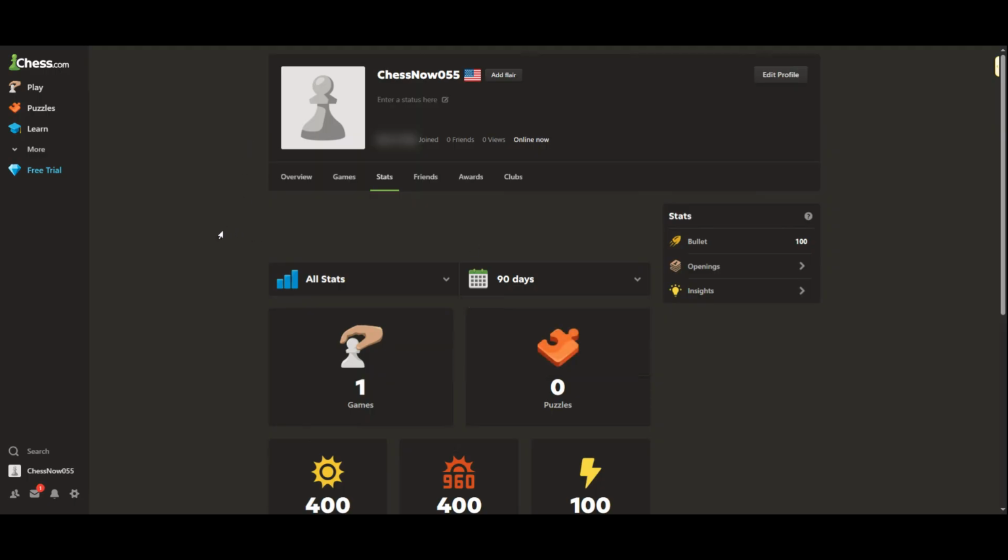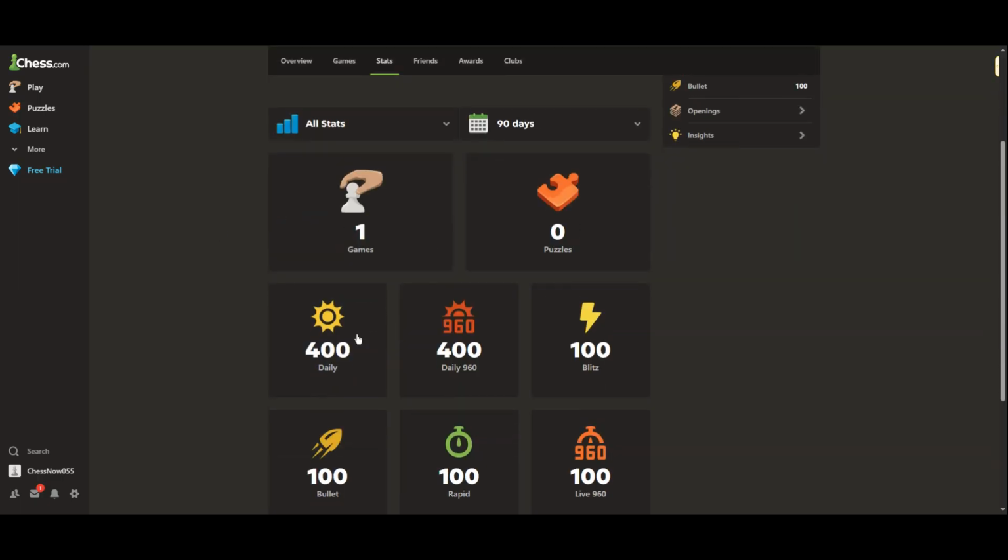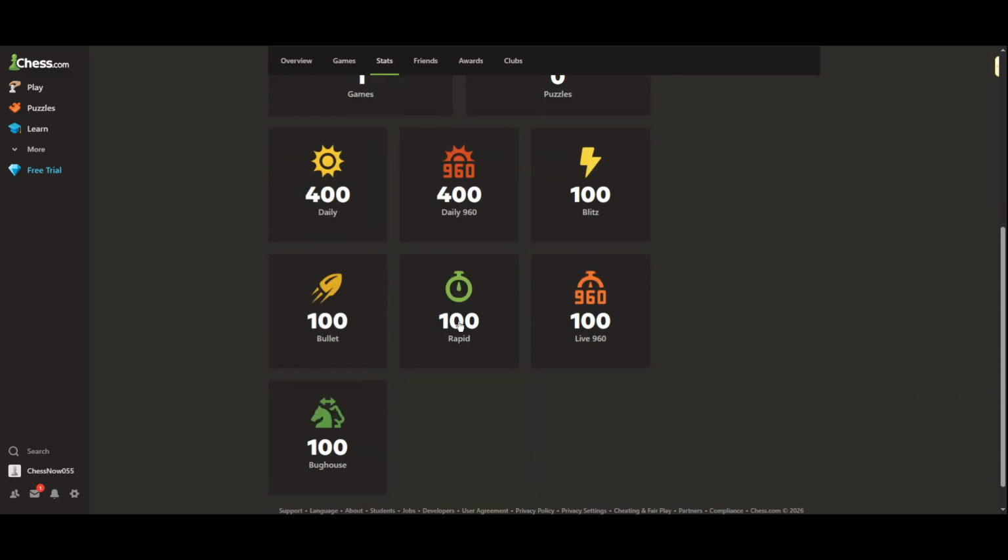Now, for the third step, simply scroll down the page. As you scroll, you will see specific breakdown cards for different game types. This is where you will see your current Elo numbers for Rapid, Blitz, and Bullet formats, as well as your chess.com puzzle rating. Each category will show your current rating, your highest ever rating, and even a small graph representing your performance over time. This detailed view is perfect for identifying which time controls you excel in and which ones might need a little more work and study.